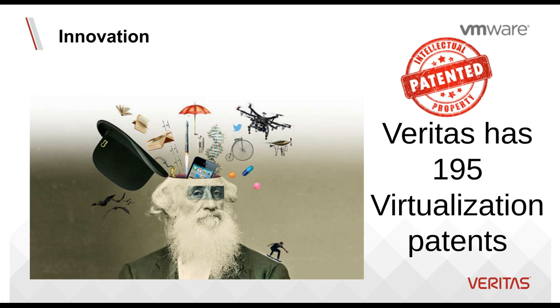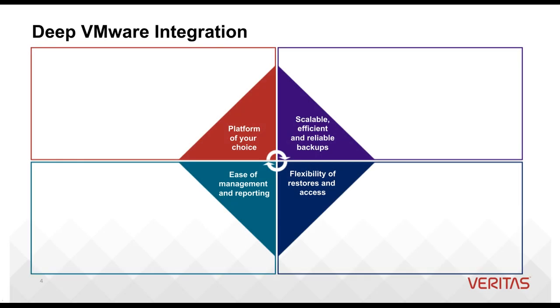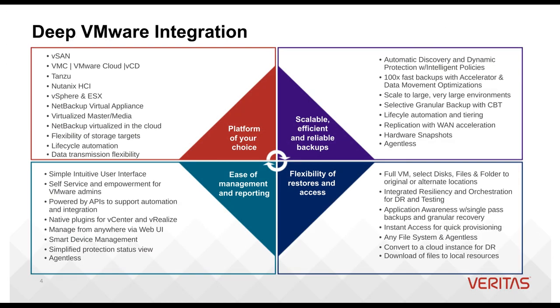Just to take a look at some of the depth, we have deep VMware integration in the platform. It's vSAN ready. We have VMC, which is VMware on Cloud. Our Kanzu offerings are something you're welcome to take a look at. We have a virtual appliance form factor where you can deploy NetBackup, whether it's a virtualized NetBackup primary server or a media server that acts as a data mover. And we have flexible storage targets.